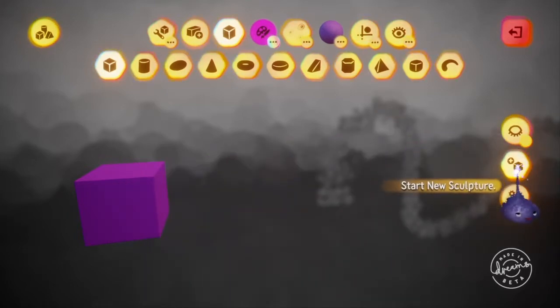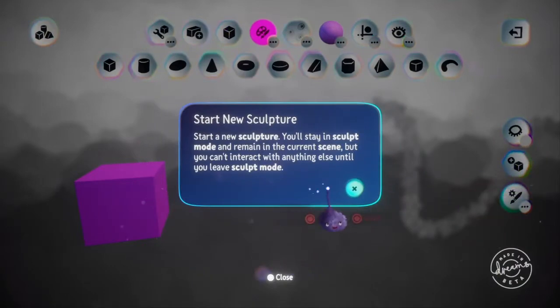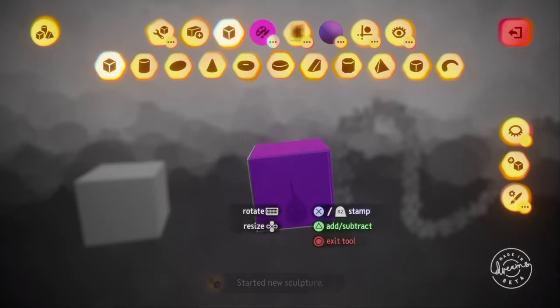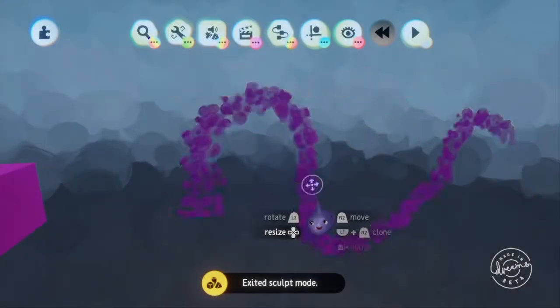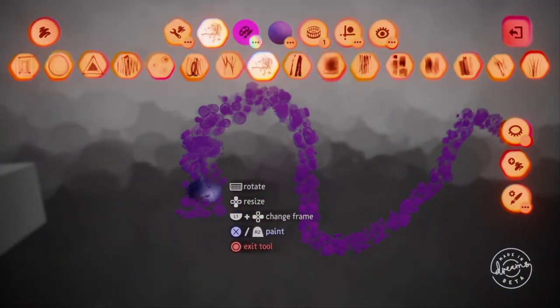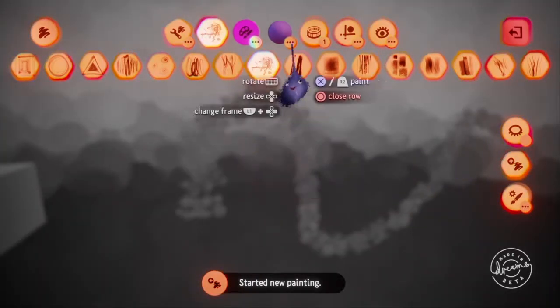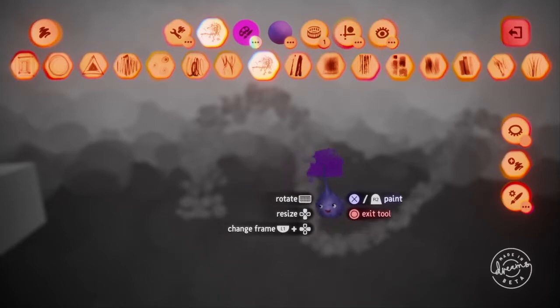You can go over here and you can say start a new sculpture, and oops, let's get rid of that prompt. And then you'll have the same brush and the same color and everything that you had previously, but you're working on a new thing. And you can do the same thing in paint mode, and it's especially important in paint mode because it is really hard to cut up a painting after the fact. So you can go start new painting and same everything that you had, you're even working on the same plane, but it's a new thing.